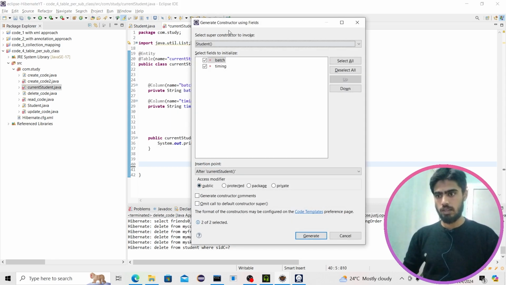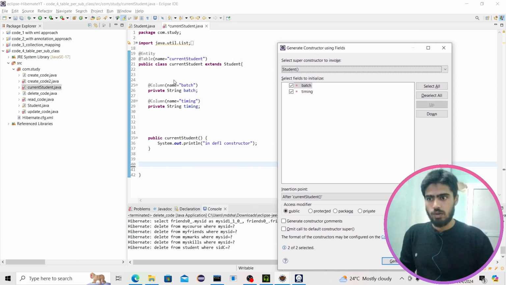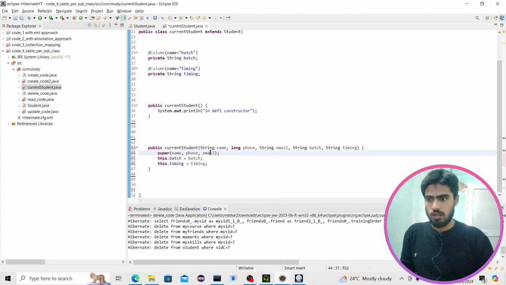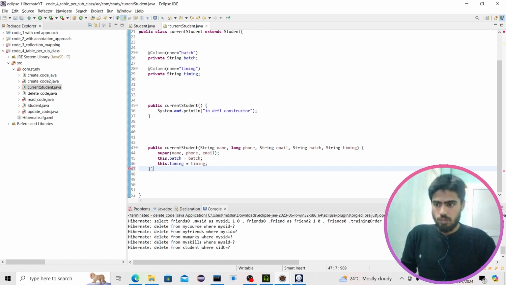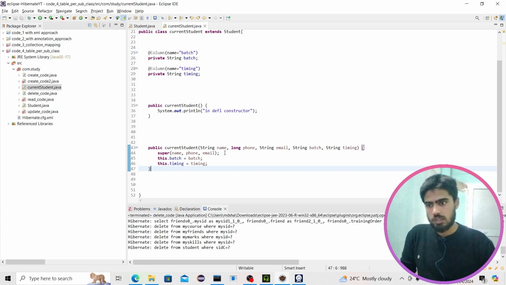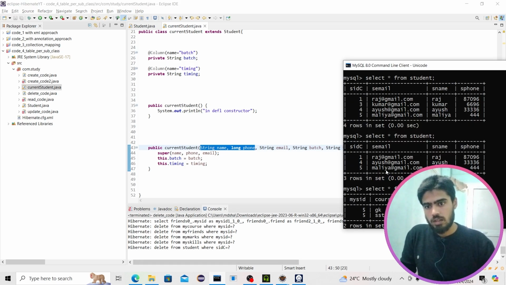Now remember the thing right here. Whenever you are creating a subclass in case of inheritance mapping, you have to pass the values to the superclass. Why? Just so your database can be in a readable format. If you don't provide them, there is not going to be any error or exception, but you have to read out your database with understanding.